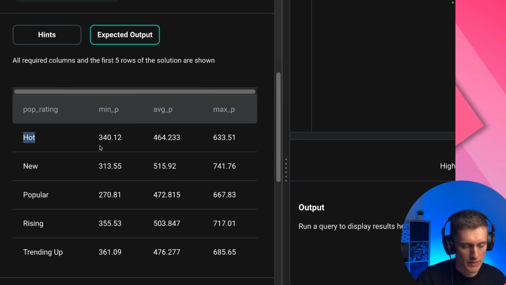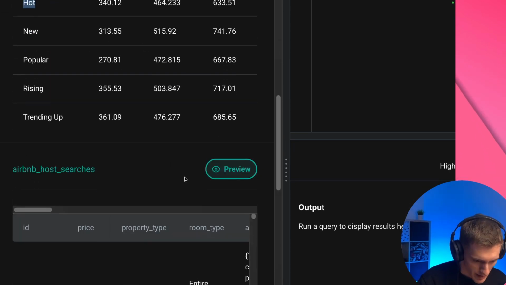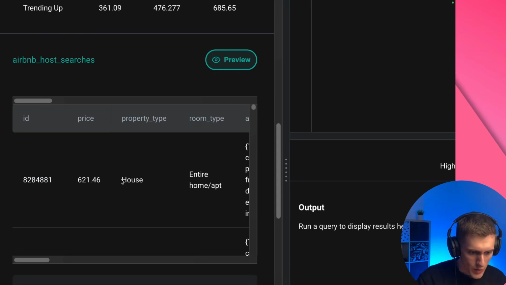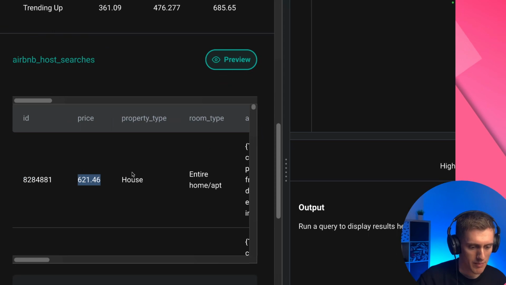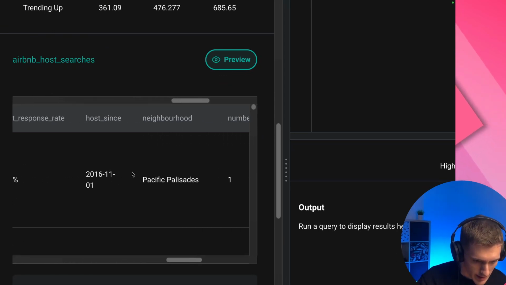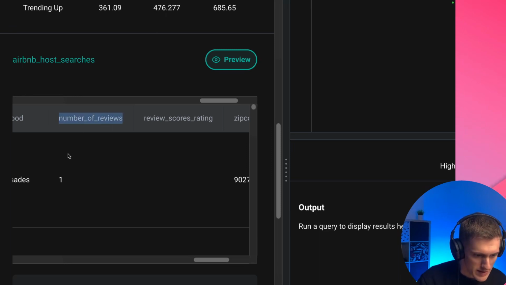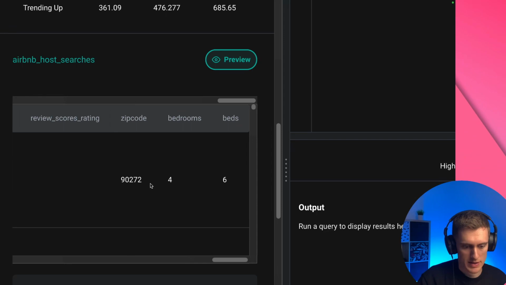If we take a look at the expected output, this is what we need essentially. Let's start from the preview. We have this house, and we have the price, and the number of reviews, which is set to 1. And zip code, bedrooms, beds, whatever.